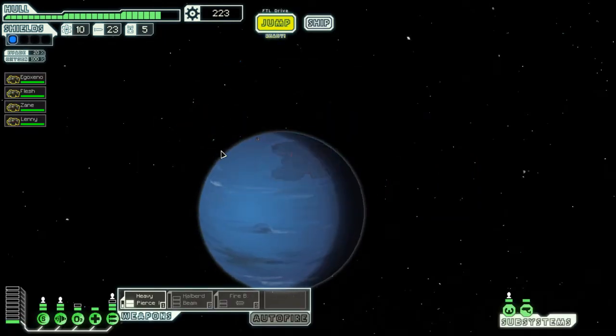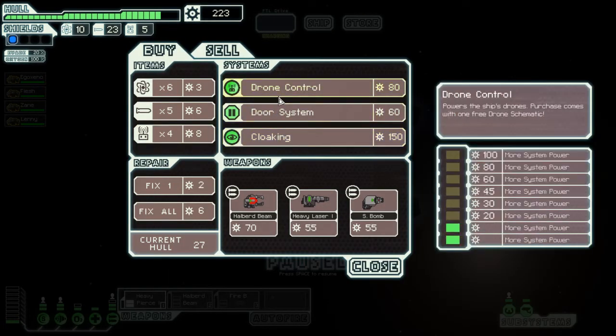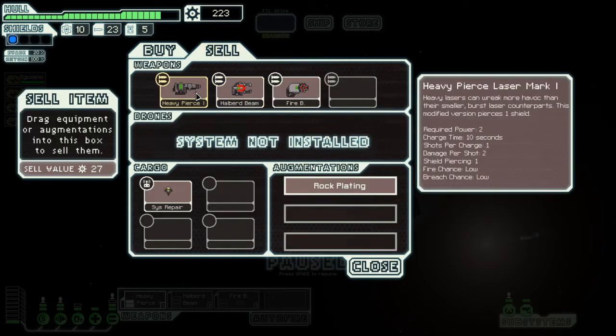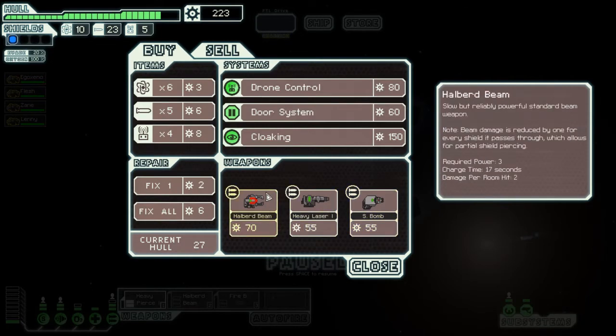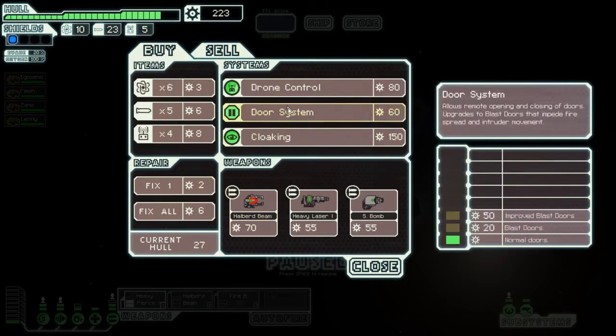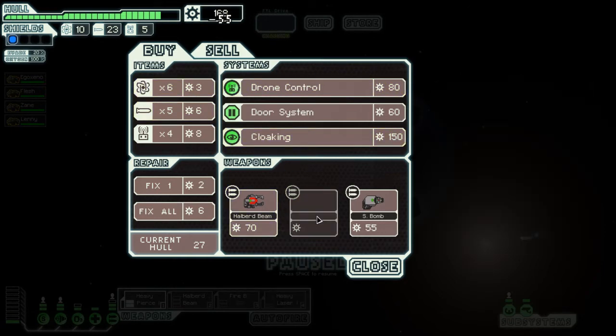Okay. Long range scanners would be nice. Can always get what you want though. Heavy pierce laser. Halberd beam. I already have a halberd beam. I think I kind of want to go for a heavy laser.